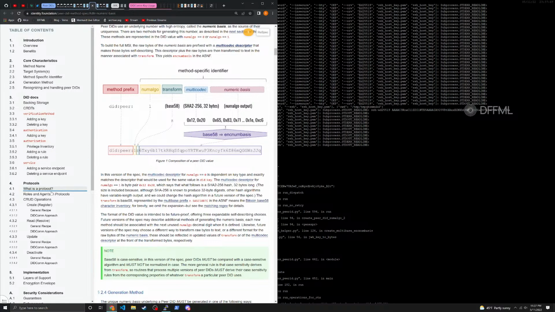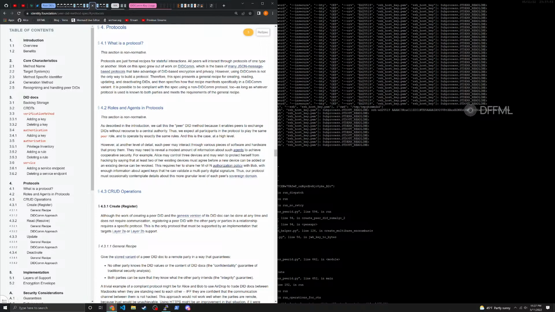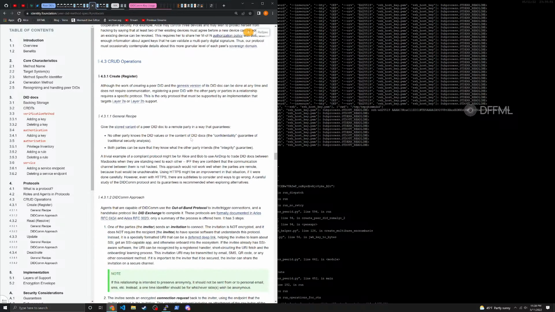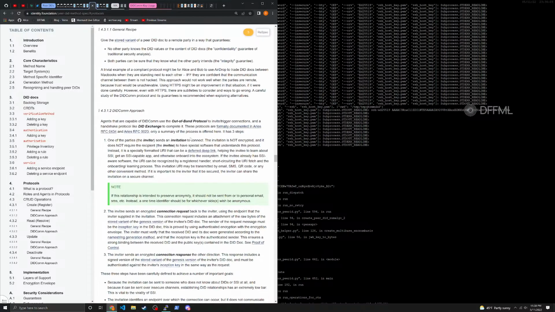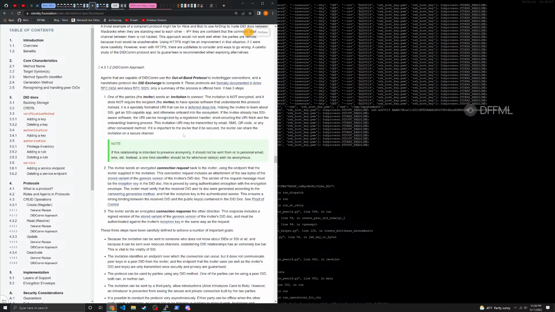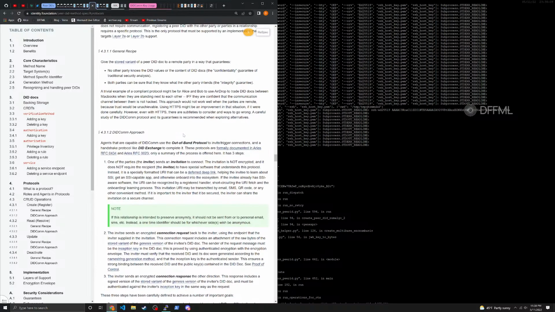Okay, so protocol. Small formal recipes for stateful interactions. Create. DID com.